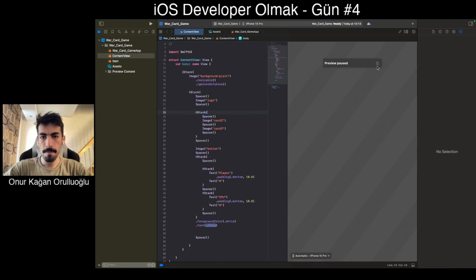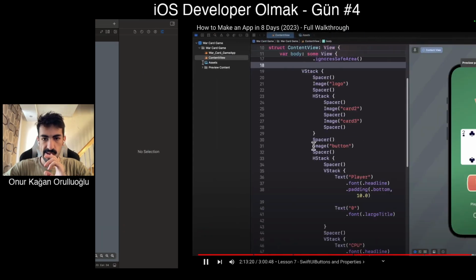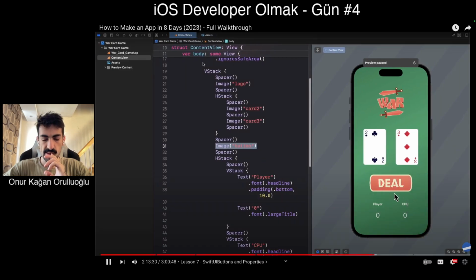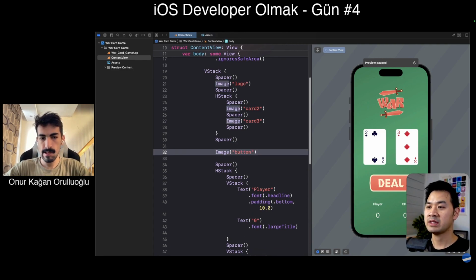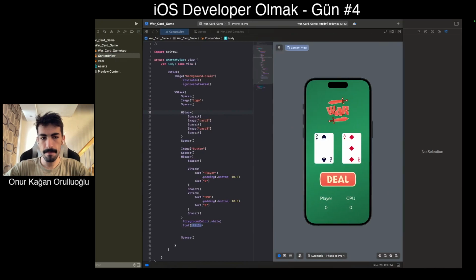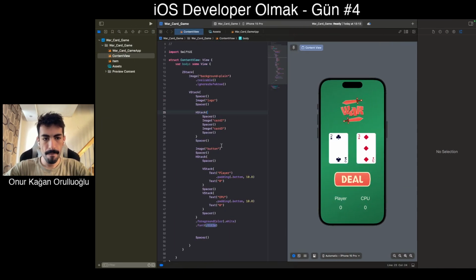So going into the code that represents that user interface, if we scroll down, we're going to see our image element that represents that button right there. What we want to do is change that into an actual button, not just an image. So I'm going to create some space here so we can work and you can clearly see what we're doing. I'm going to get rid of that image element and that's going to disappear as soon as we make this preview live.